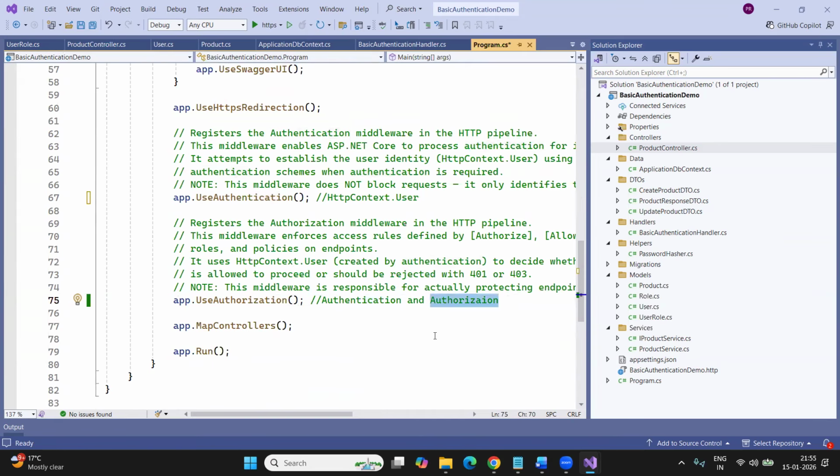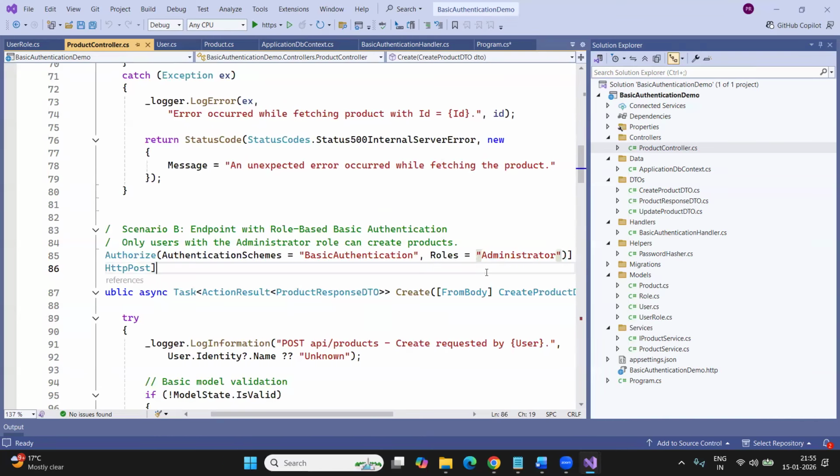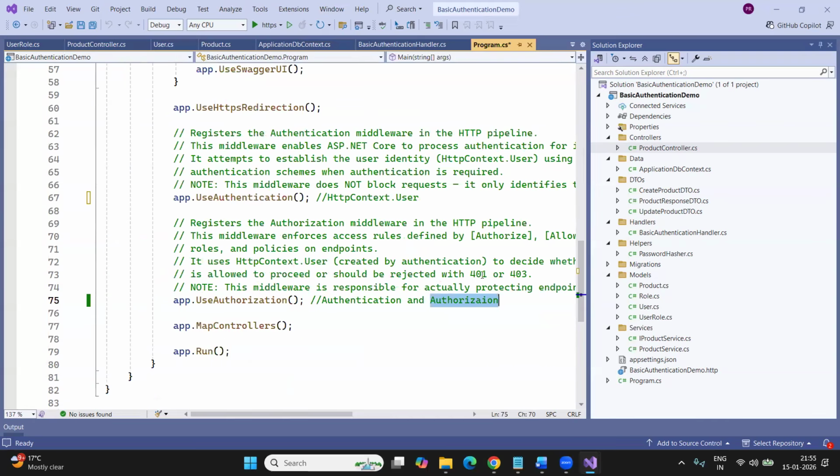Then it is going to do the authorization check. What role is required for accessing that endpoint? Required administrator. Okay, in the HttpContext.User principal, the ClaimsPrincipal, whatever roles are associated with this user, is the admin role there? Yes, it is there. Okay, let me give the user access to the endpoint. No, admin is required, but the user has only the manager or seller role. Okay, I cannot give access. I can return 403, and if authentication failed, I can return 401. By default, the 401 and 403 error messages are written by this middleware.